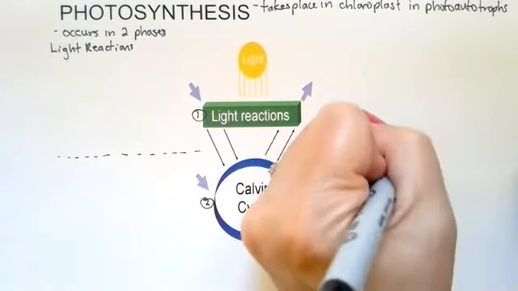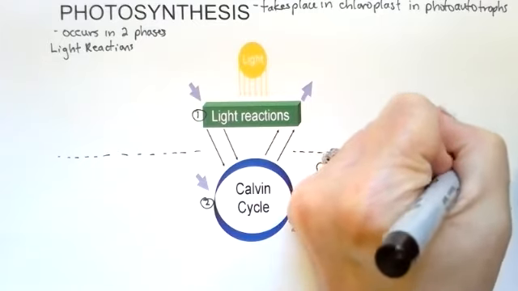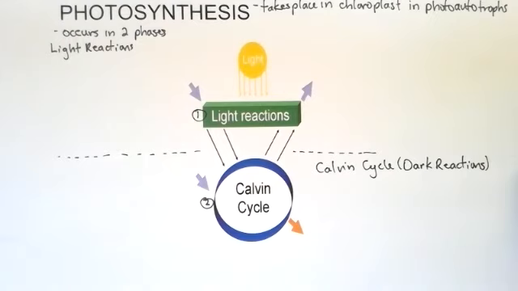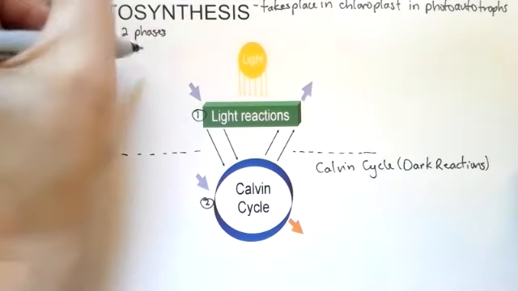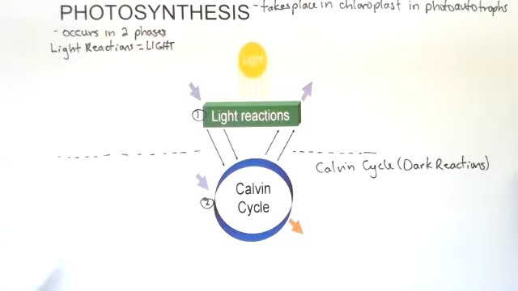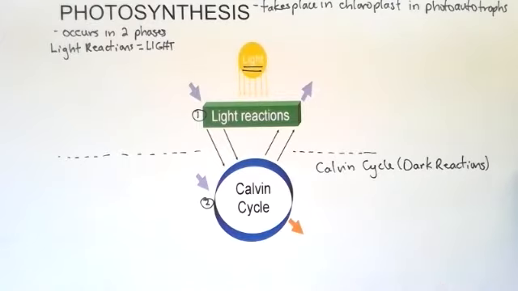Up here, we're going to talk about the light reactions. And down here, we're going to talk about the Calvin cycle. Sometimes the Calvin cycle is called the dark reactions. That doesn't mean it can only happen in the dark. That means it can happen without light. So the light reactions have to have light. Well, that makes sense, right? The Calvin cycle, the dark reactions, they do not have to have light. They can actually take place during the day, but you do not have to have light.